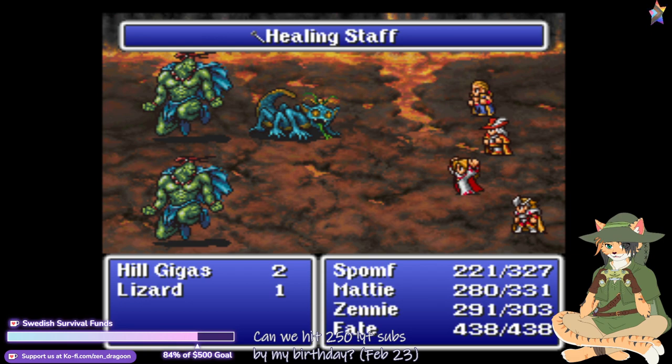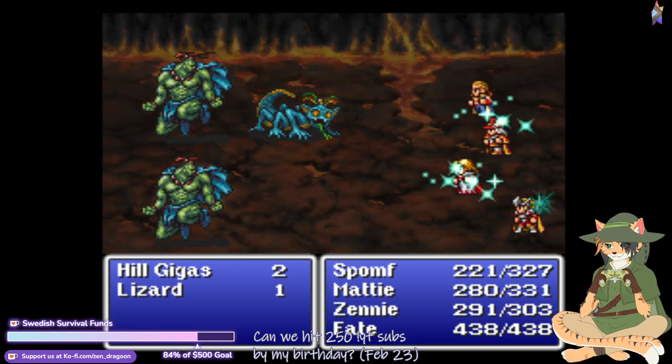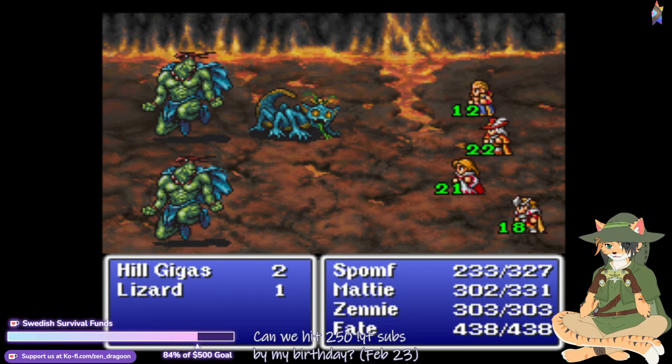Formation's wrong again. Fate's supposed to be up top. But it's also scary because I don't want him to be the first one to get, like, gazed or whatever.